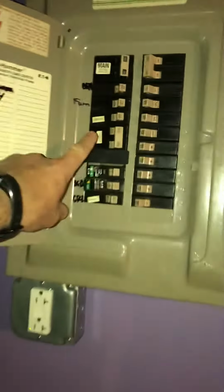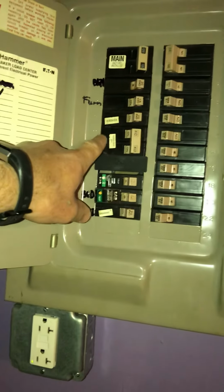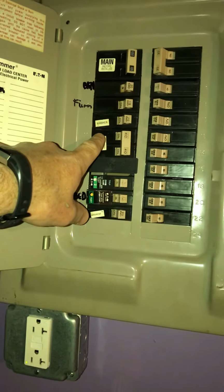Oh, there it is there. It's that double, you can see the double 40. So we'll put a fuse disconnect on the outside. That's it.